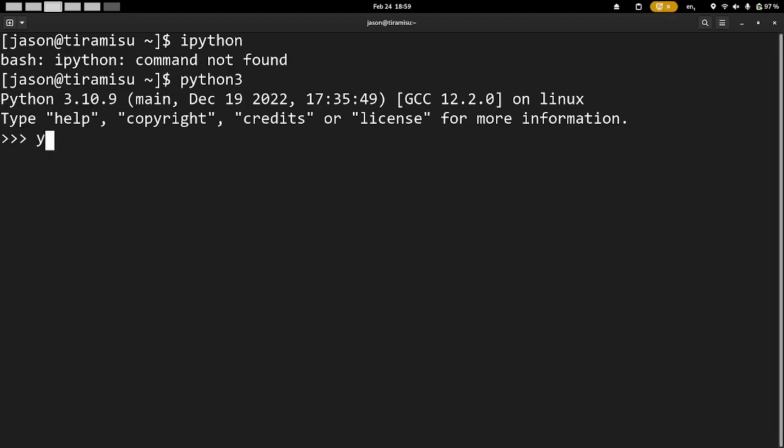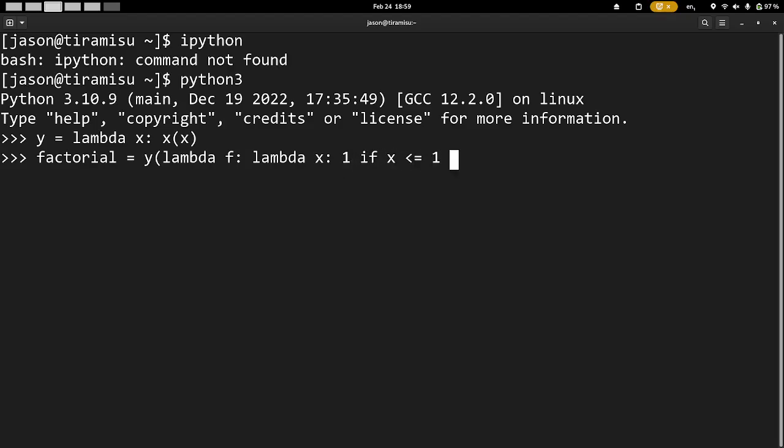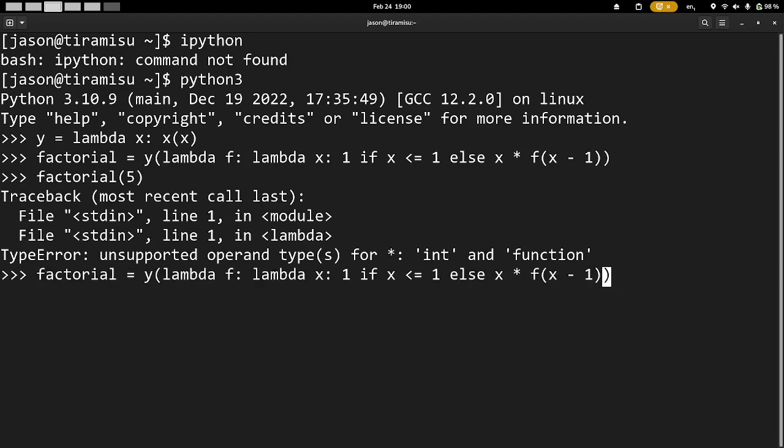Anyway, we're going to say our y is just going to be lambda x: x x, right? So this is our hypothetical Y combinator, and our factorial is going to equal y of lambda f: lambda x. We have to do the explicit currying this time. Why can't Python be concise? Why can't they say lam instead of lambda? All right, and let's not go that big. Let's just go 5.